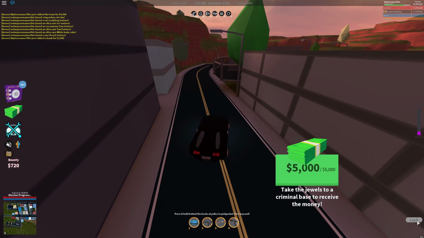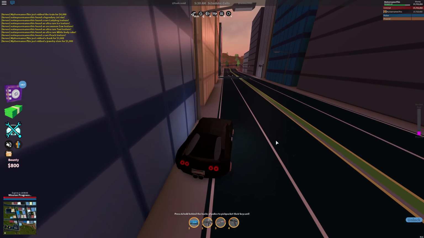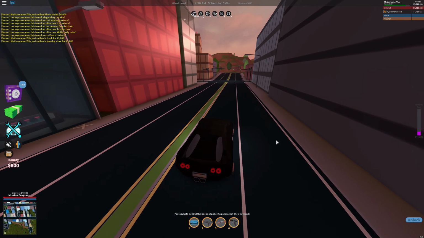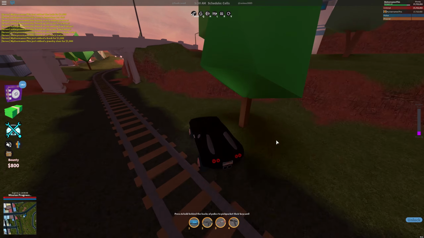Alright, here we go. I'm inside of the Bugatti. We're just going to come over here like that. Easy peasy, 6,000 cash. And the other server is currently around 2 p.m. in-game time, so we can still come over here and rob another train or something like that.